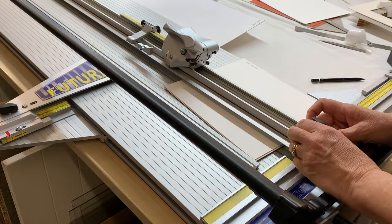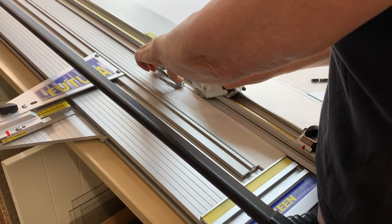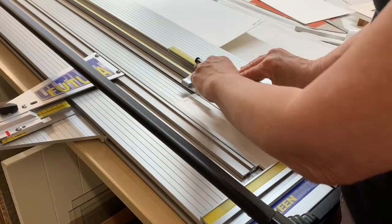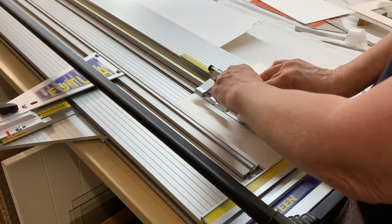Initially when I teach double mounts I recommend that you do the 55 border — the 5mm gap. The 5mm colour displayed is more forgiving than the 3mm. So the narrower the amount of colour that you display, the more likely you are to see errors if you haven't squared your board correctly or if you're talking while demonstrating and things go wrong — you'll see it when you cut the mat. Let's hope that this is successful.